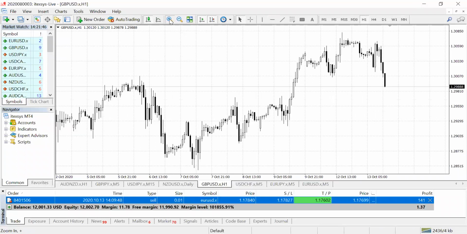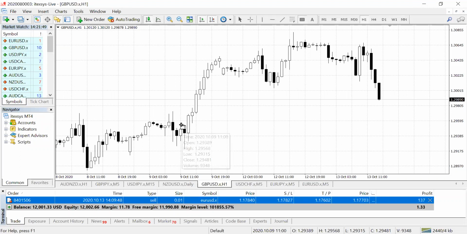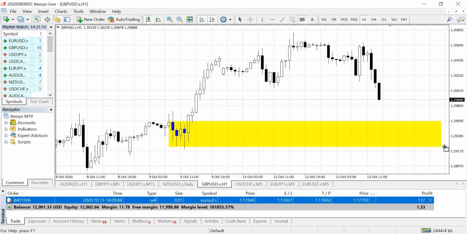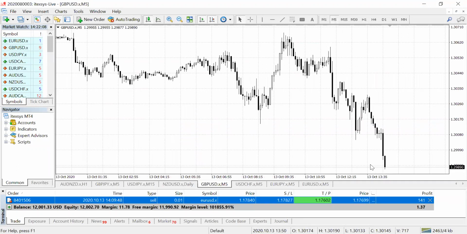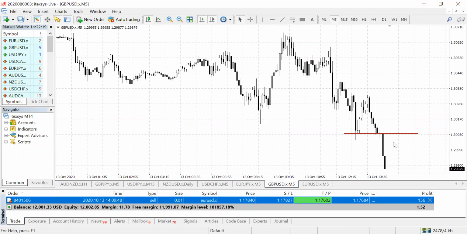Okay, on the pound, I don't see any kind of demand until this place. So I would like to short the pound. I don't see anything that will hold this down movement until this area right here. So we could go to the 5-minute chart. This is the most recent break. So we could wait for any kind of pullback here on the 5-minute chart, and then we could join that movement to the downside. That's another setup.